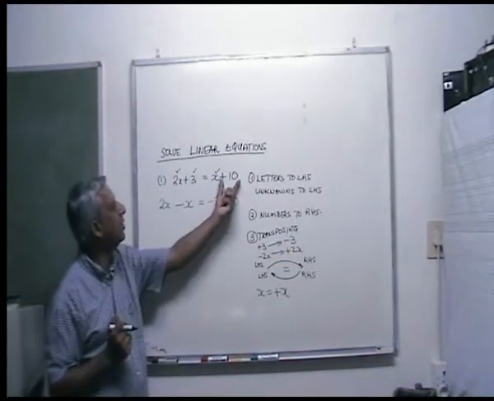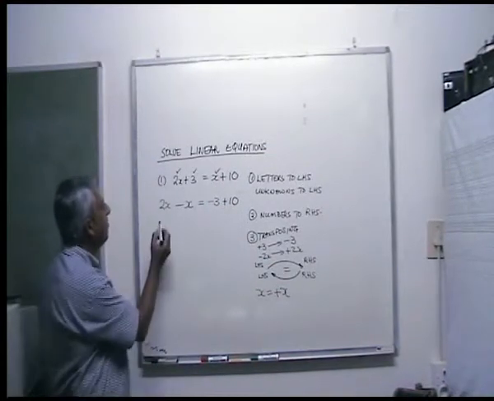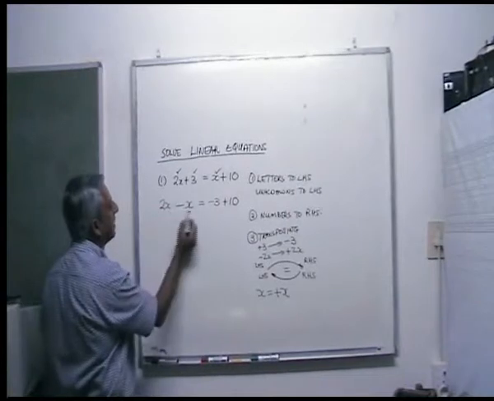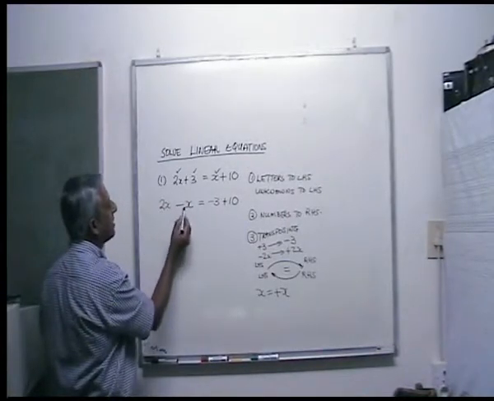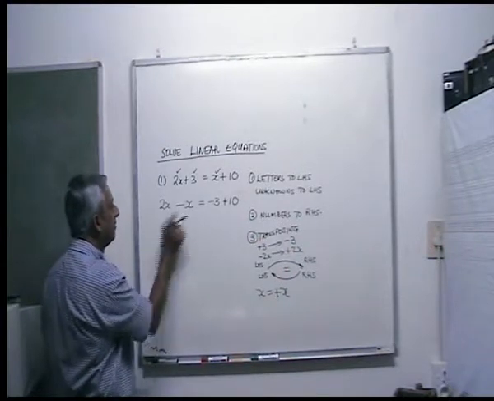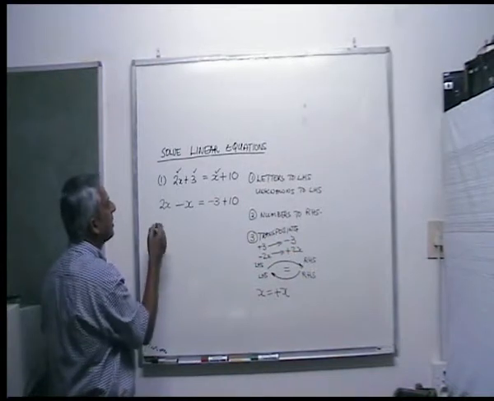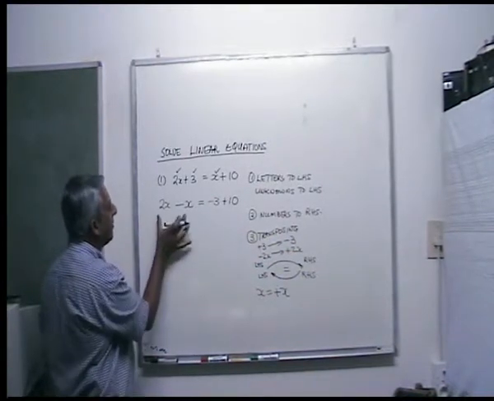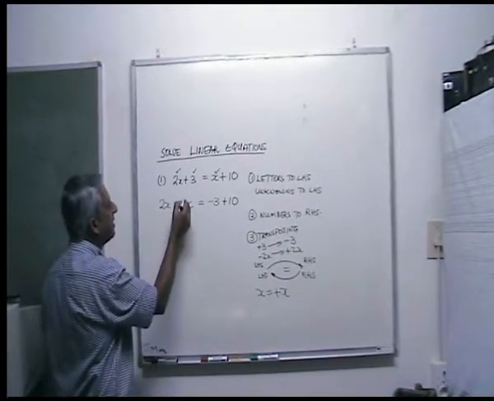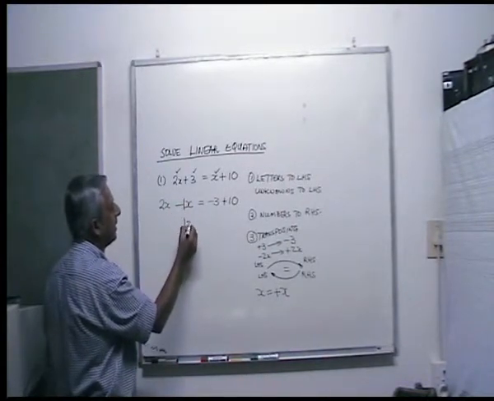So plus 10 was just brought down from that step to this step. Now we come back to the left hand side. And so 2x minus x, we are adding these two terms up, or if you like, we are subtracting them. Remember, we're talking about integers these days, so that's why most of the time we will say adding. So really you're adding minus 2 and you're adding minus 1, which gives you 1.